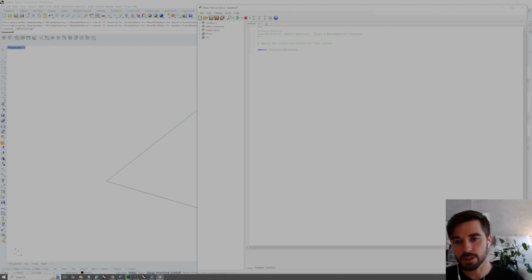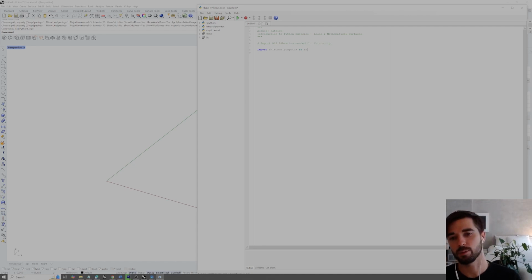And when we import these libraries, rather than typing this entire name out every single time we refer to it, we can actually store it in a variable, just nicknamed something else to refer to this library. So a common one is to say import rhinoscriptsyntax as rs, where rs is just a nickname that we set. So we're saying import this and call it rs.